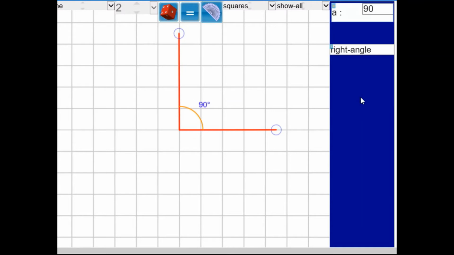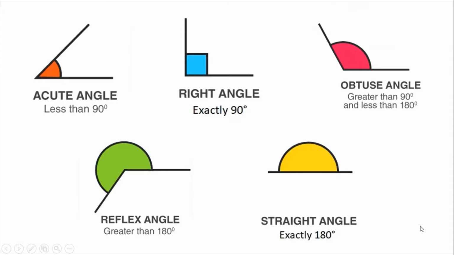It's a perfect corner. So let's just recap very quickly those types of angles. We have got an acute angle, less than 90 degrees. We've got a right angle, exactly 90. We've got obtuse angles, greater than 90 degrees, less than 180 degrees.